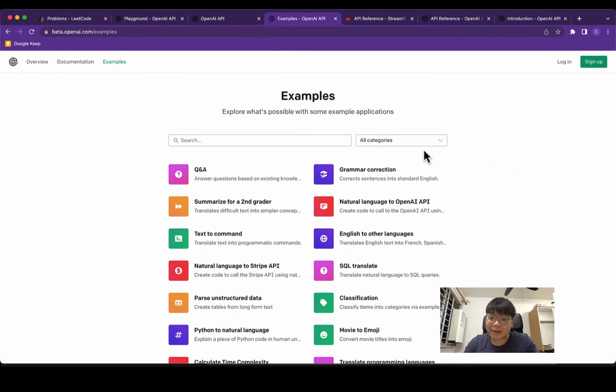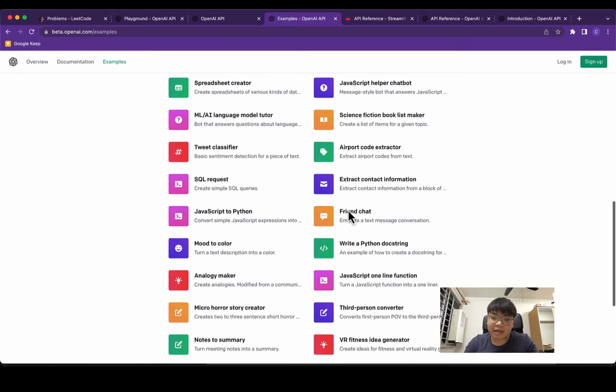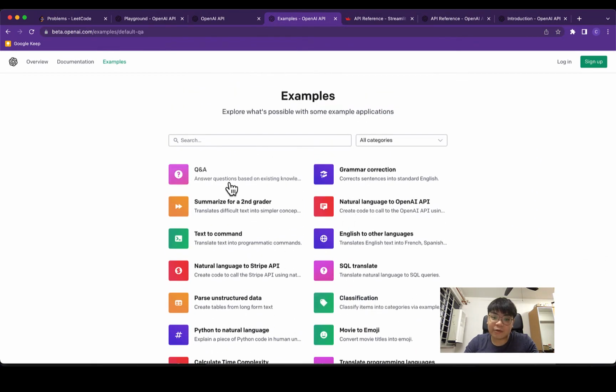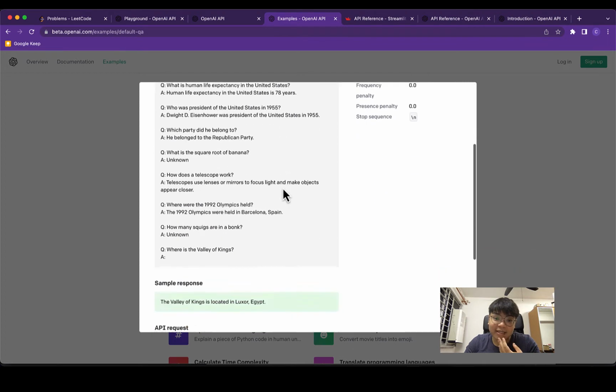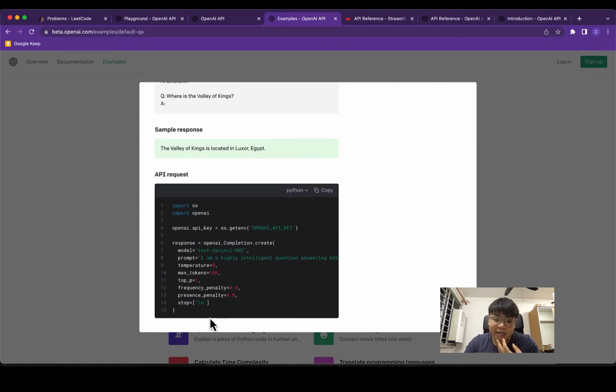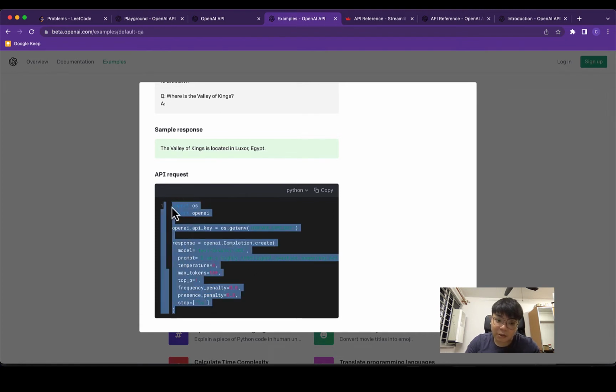Once you get the beta, you can start to see the examples inside this URL over here. What you have here are a couple of examples that are curated by the brilliant people at OpenAI. Over here, we have a very simple example of question and answer. They are also nice enough to show you exactly how you can experiment with this with just a few lines of code. So with that, let's start exploring. Let's copy this code over here and paste it inside a new project inside our PyCharm.